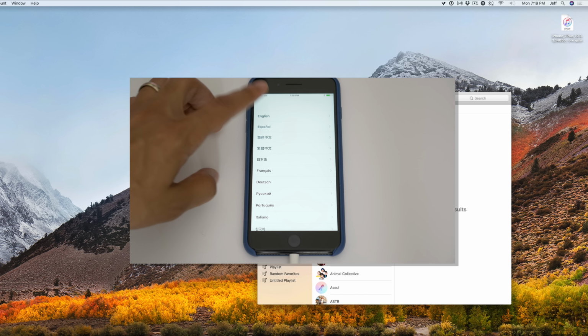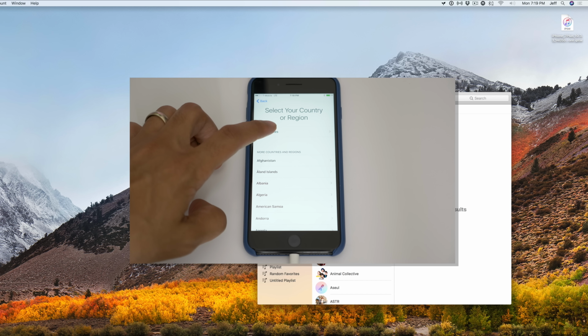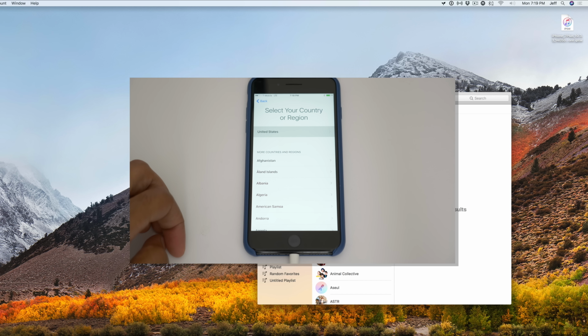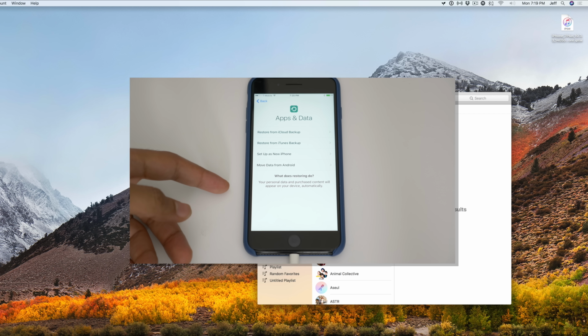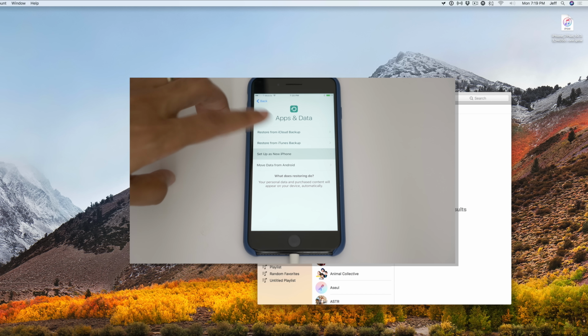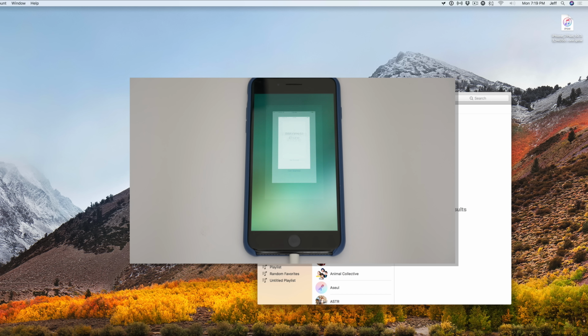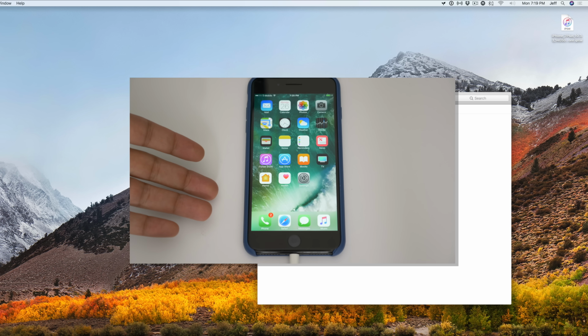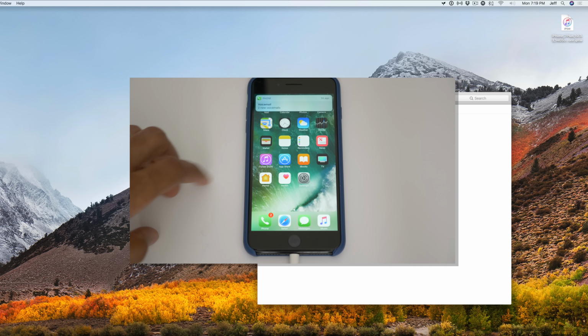And once you get to the part where it wants you to either restore from a backup or set up as a new device, you have a decision to make. Obviously, it was recommended during the iOS 11 install process that you back up your device first. So hopefully you did that, either back up to iCloud or backed up to iTunes while you were still on iOS 10. And that way you can restore your data from that iOS 10 backup. You cannot restore an iOS 11 backup back to iOS 10. So keep that in mind.